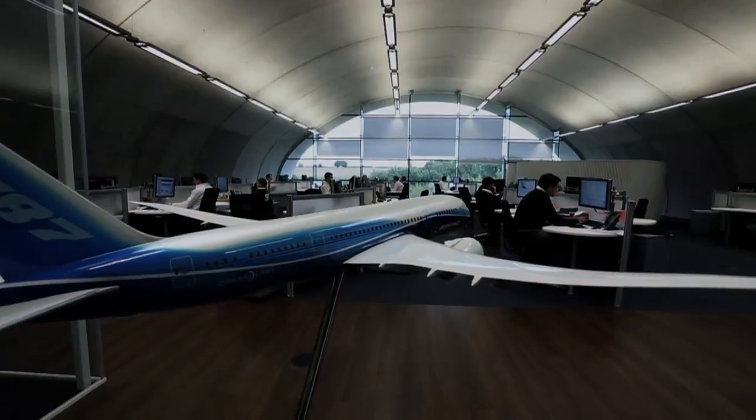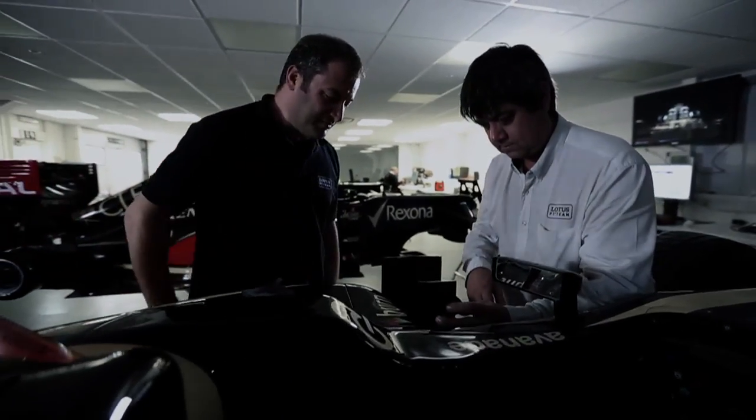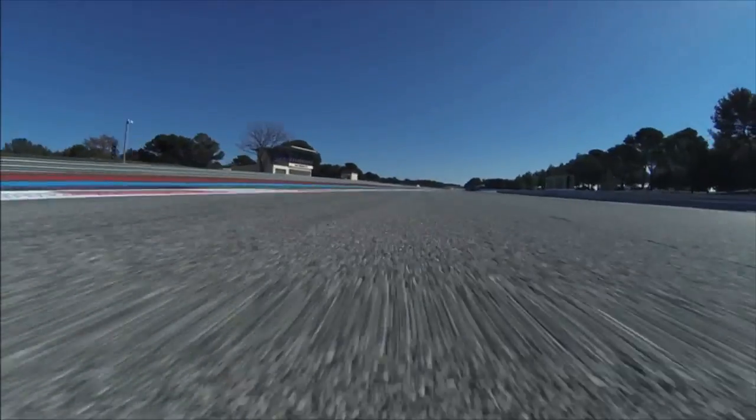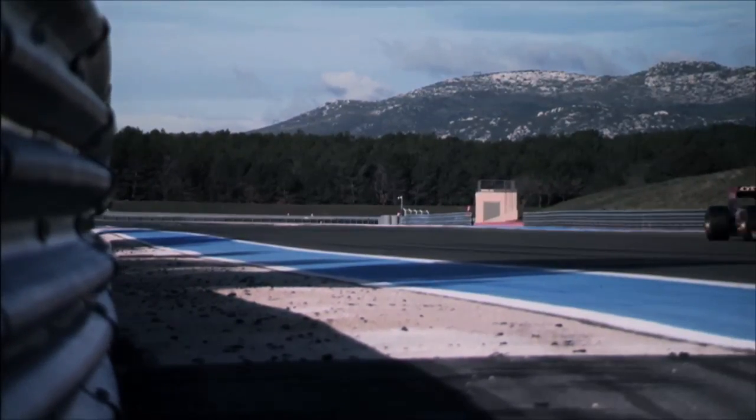As engineers, I think 30% of your job is to worry, and then the balance of that hopefully is curiosity. One of the things that both Boeing and Lotus F1 team get to do is really challenge physics — really push against nature to go faster, go cleaner on all sorts of different fronts. When you look at that car and you know it's been influenced even just a little bit by some of the work that you've put in, it's tremendously satisfying.